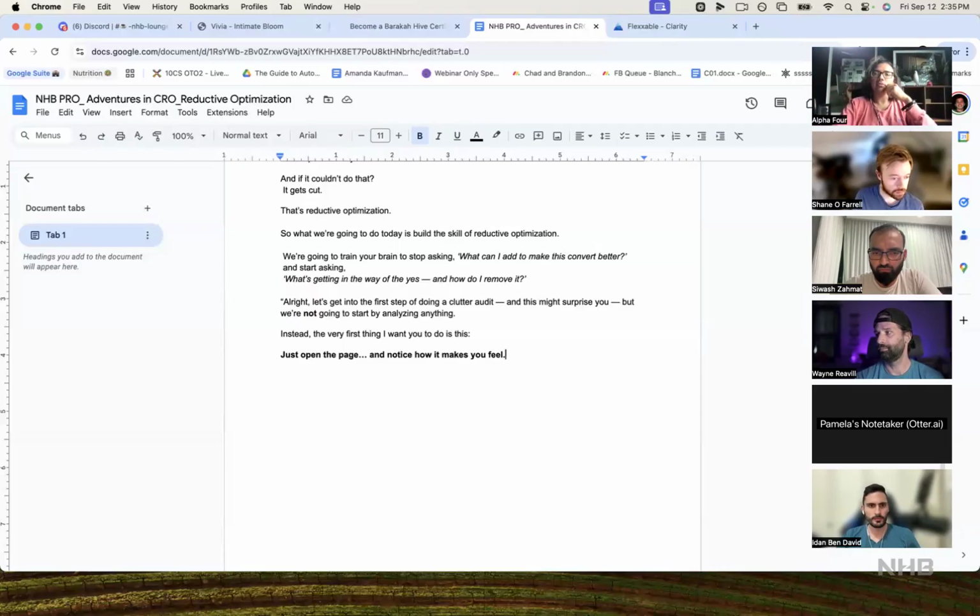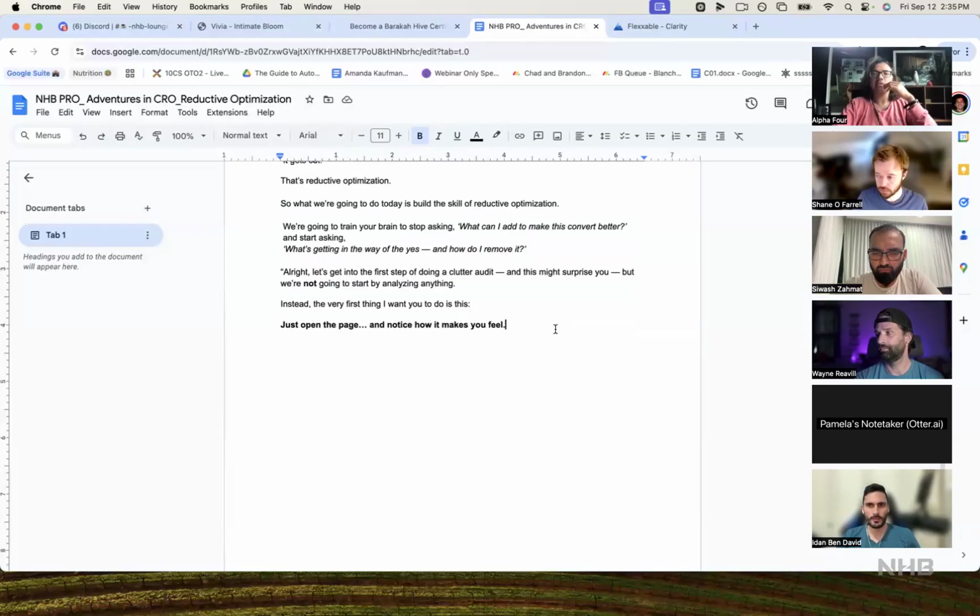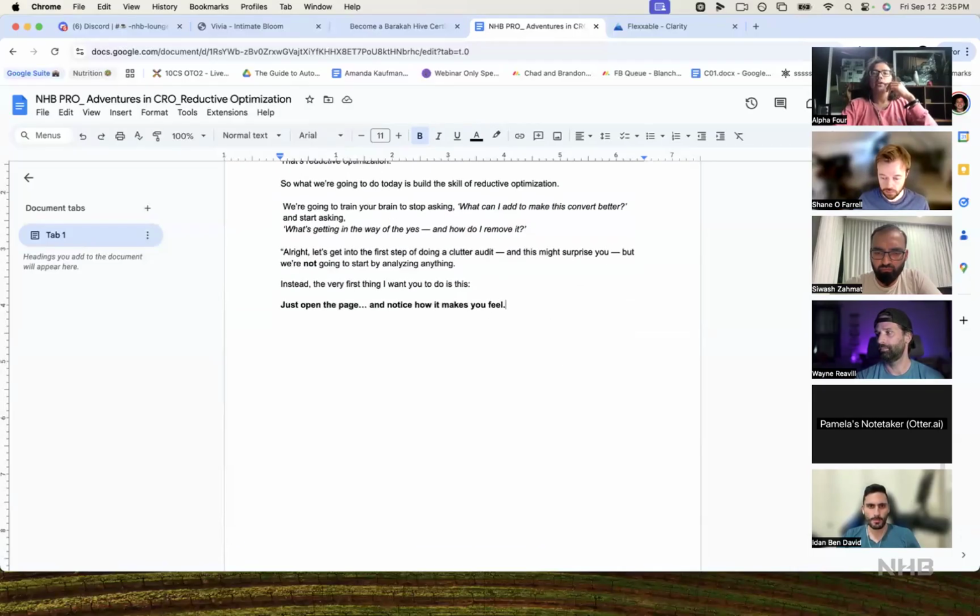Is your brain scanning 10 places at once? And if your immediate reaction is, this is a lot to consume, there's a lot of clutter here, then boom, that's our first friction right there: reducing the clutter. When we reduced the clutter by removing those testimonials, our add to carts jumped 36%, right? Because now more people were seeing the CTA and the value proposition and everything.